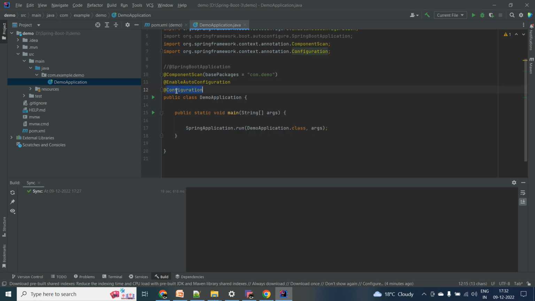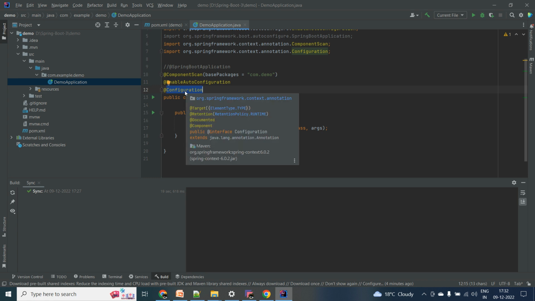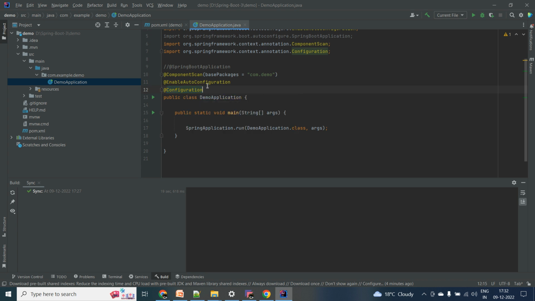And configuration is for looking for the Spring beans, and it will load all the beans right at the start of the Spring Boot container. So either we can use this one single annotation, or you can use all three annotations. If you don't use this annotation, you need to use all three. If you remove any one of these annotations, your container will not work properly as it works with this particular annotation, guys. So now I'm going to comment on this. One annotation is enough.